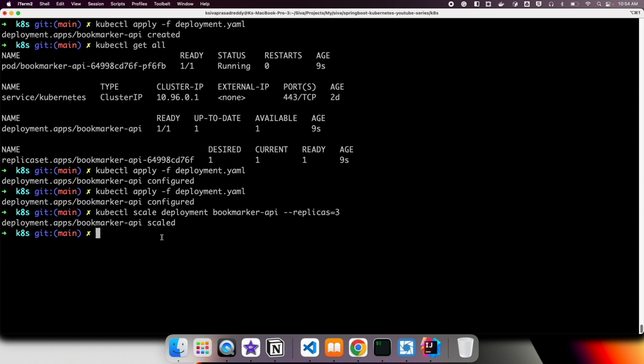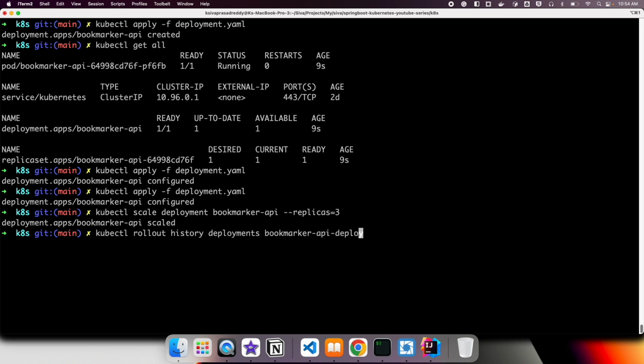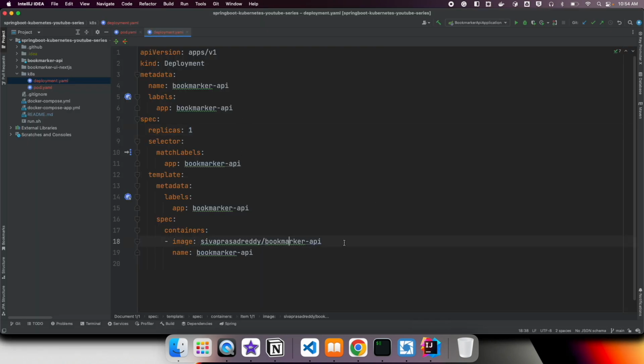There is even an automated way: you can configure scaling based on memory usage, CPU usage, or time, so it automatically scales up or down. And you can also see the rollout history of a particular deployment. Here we can see there is only one revision. We just scaled up and down, but let us say we change the image to something else, say 1.2.